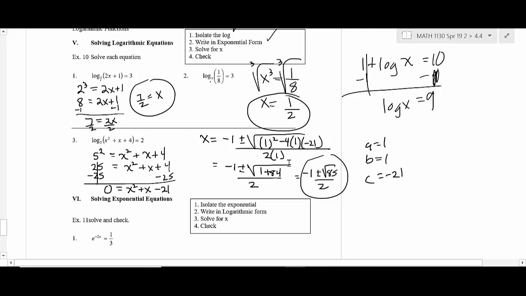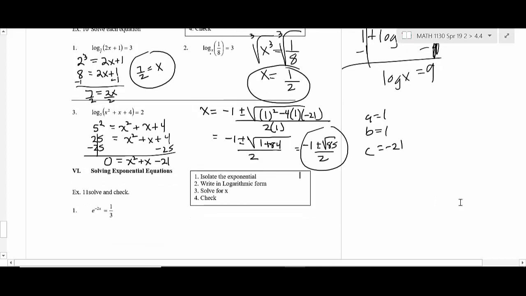The last thing I want to show you is exponential equations. There's more than one way to do these. In this section, they're designed so you can just write them in log form to get the answer. So what we'll do with this is you always want the exponential isolated. So in this case, it's already isolated. If you had something like 2e to the negative x equals 10, and you don't need to write this down, you would start by isolating that exponential, okay? So this one's already isolated.